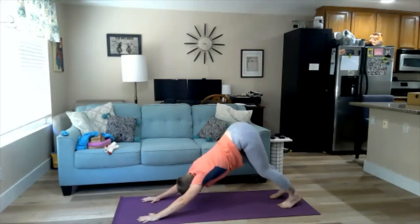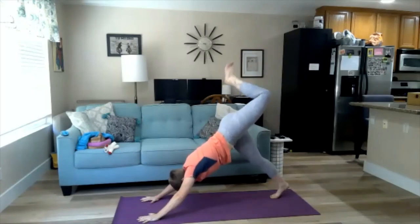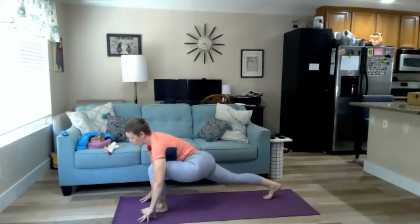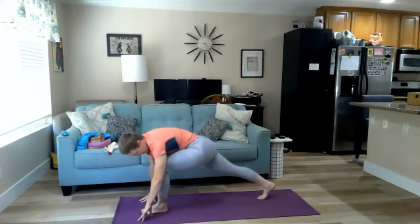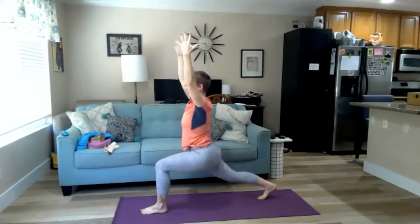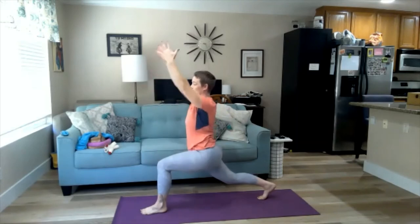Good, let's lift up that left leg and we'll step forward into a lunge on the other side. Good. Then we went to high lunge. And then high lunge. So bringing those hands up, sinking down, dropping the shoulders, breathing into that belly, keeping that back supported.